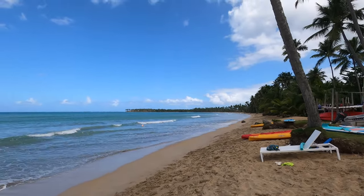The tour that we took was half a day. You take a 40-minute boat ride to the National Park, another 30-minute ride, and you end up at the first set of caves. Then they do another 30 minutes around the islands and take you to another cave and take some pictures. And then you've got about a 40-minute ride back to Bacardi Island, which is Cayo Levantado.